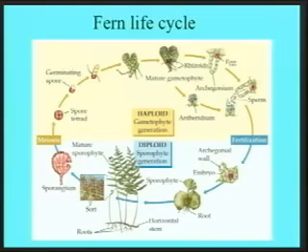But then we have fertilization with the fusion of the sperm and the egg. We'll have a zygote, and then that zygote will have a number of mitotic divisions, and we'll have an embryo inside the archegonium. Just as in the bryophytes, the mosses, liverworts, and hornworts, in the ferns and lycophytes, the young sporophyte that develops from this embryo is parasitic on the gametophyte, but only during the very initial stages of establishment in the case of these vascular plants. You can see the roots starting to form from the sporophyte here, so it's getting established, and the gametophyte then dies, and the sporophyte goes on to be a free-living organism that's pretty extensive.